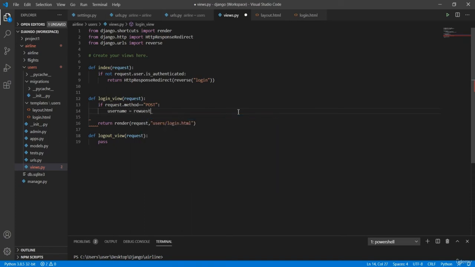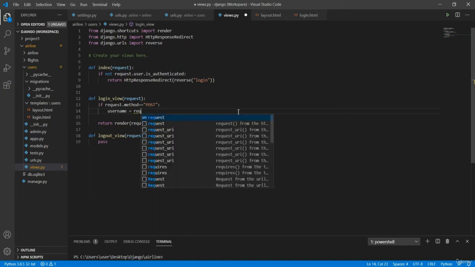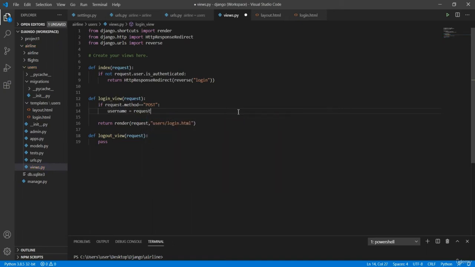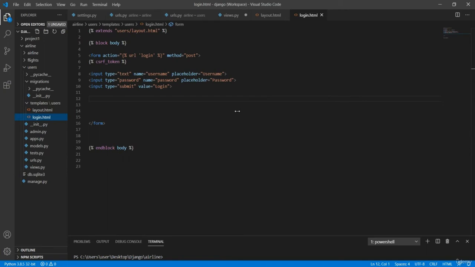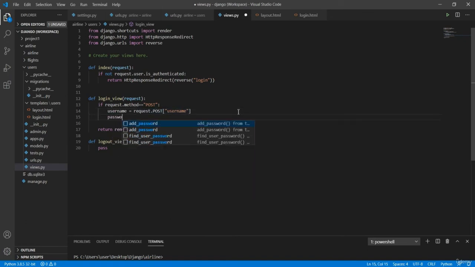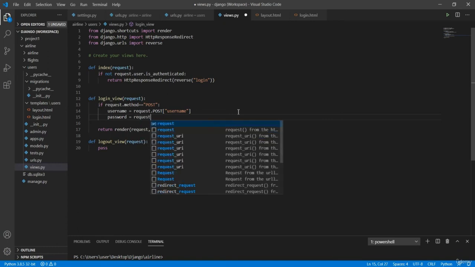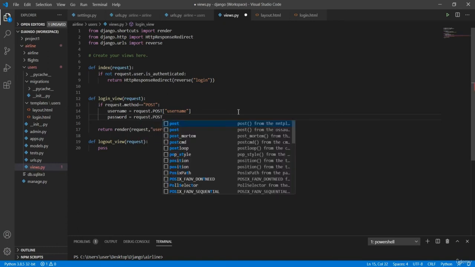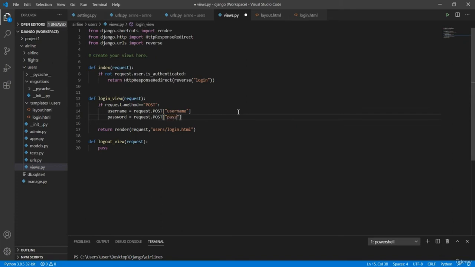So I can get that username by getting from that request.POST, that form that I've submitted, a variable that is called username, and that happens to be that input which has the name username. And we'll be doing the same thing for password. So password equals request.POST password. So now we have the username and the password that the user has submitted inside of the form.